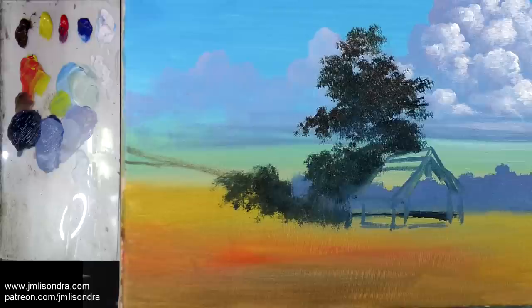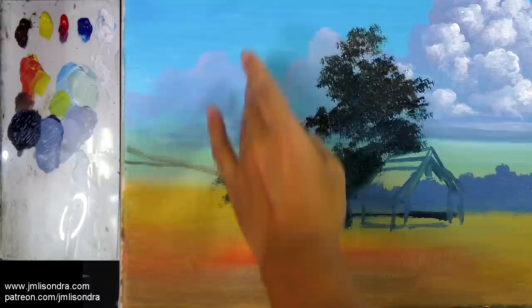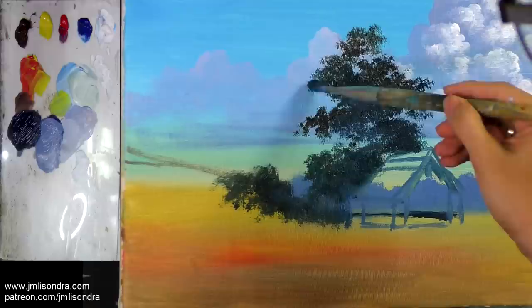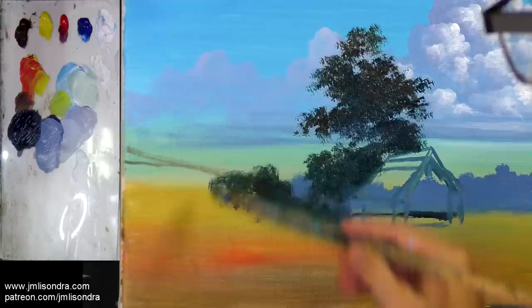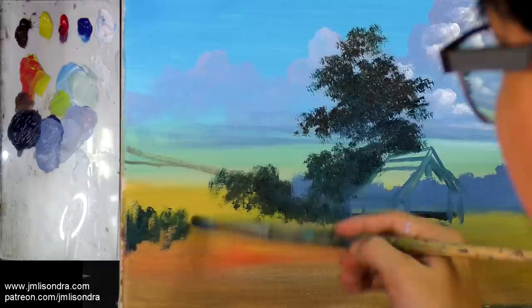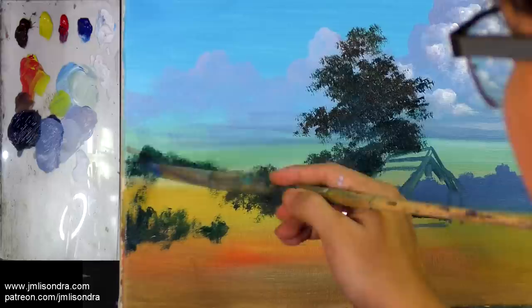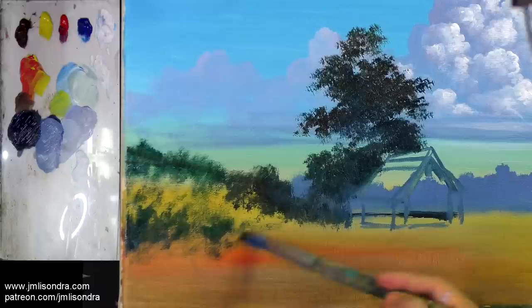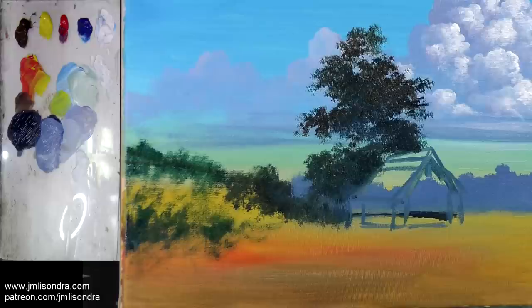Okay, that looks good and very, very simple. I will put one big tree here, maybe one burst tree. Yeah, this will be in a perspective. Okay, and I'll try to put more grasses here. I will try now to put the grasses first, everyone, before I start adding some details or painting the house. So I will put the details here first.